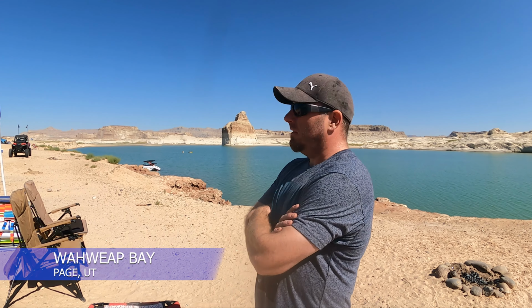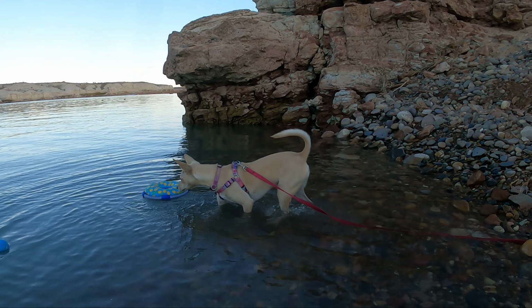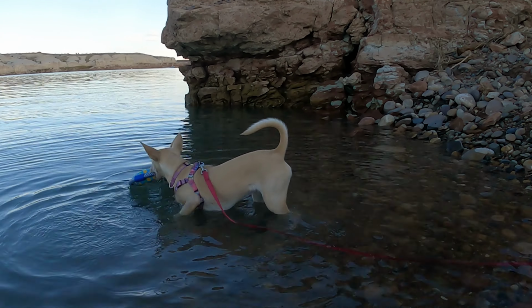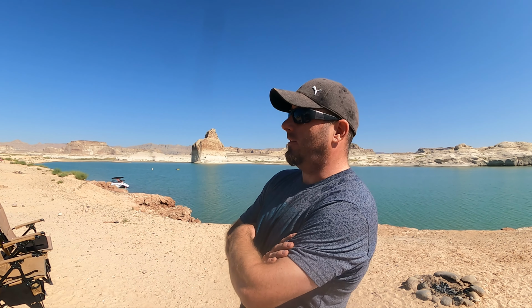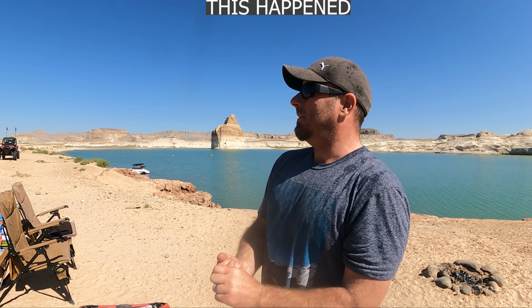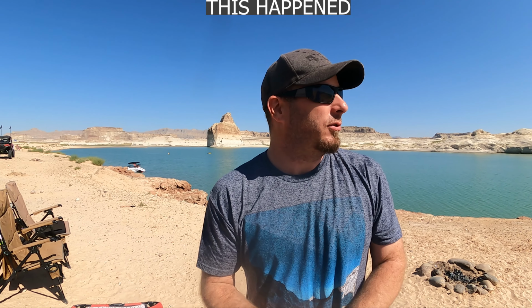This particular campground is Lone Rock State Beach Park, or Lone Rock Beach Campground. $15 a night. But you need a national park pass, which was an additional $30. We're going to buy the annual one next year for sure. But you just have to be careful, because you will get stuck if you don't go by the cones. Normally when you see cones, you avoid the cones. Here, you need to be by the cones to not get stuck. But there were plenty of people here willing to help out, which was cool.